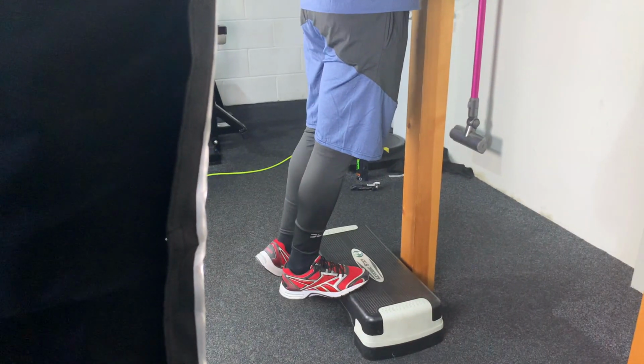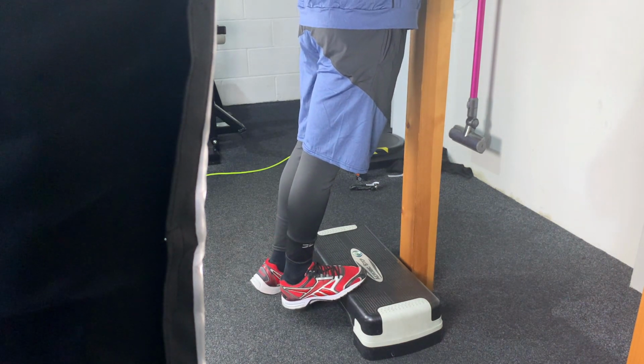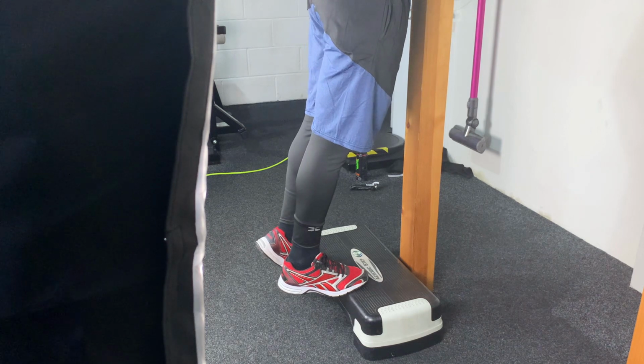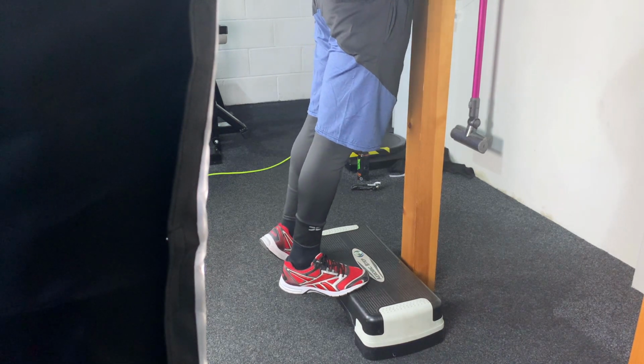Go again. Come on. Flex. Get up there, George. Come on. Make sure. Control. Give me another one, George. Let's go. Come on. High as you can. Force it, George. Make sure. Come on, George. Control down slowly. Try another. Come on. Make sure you cannot move this thing. Get up there. Come on.